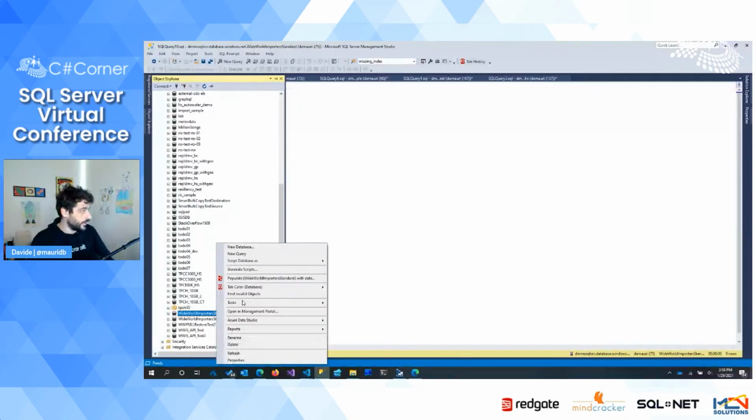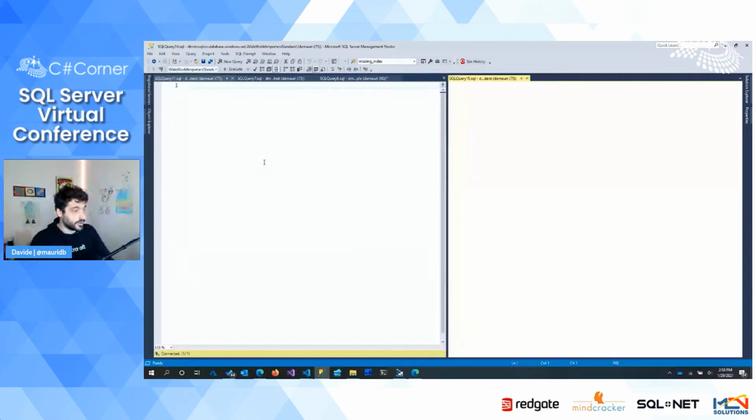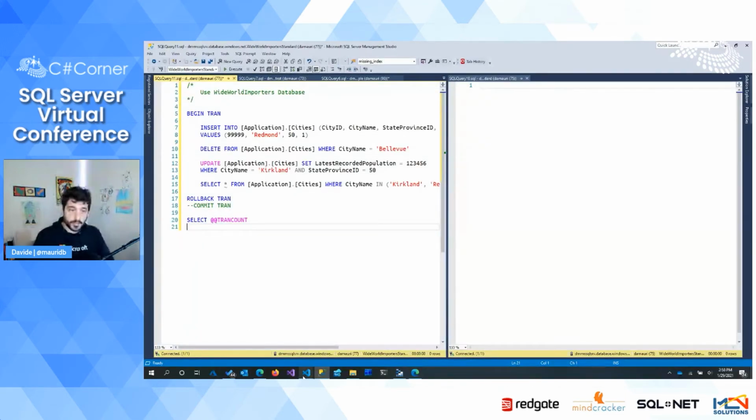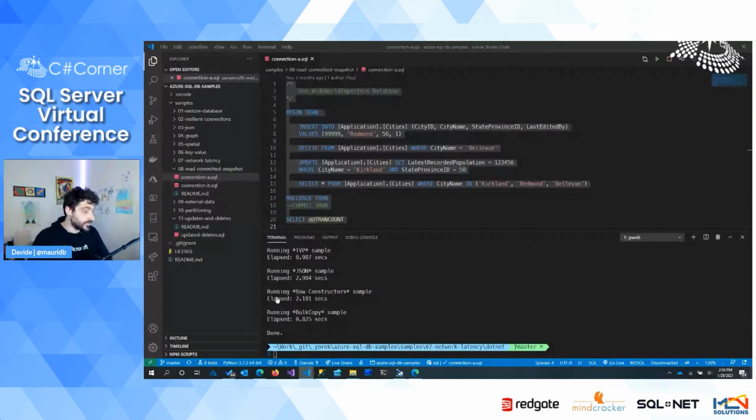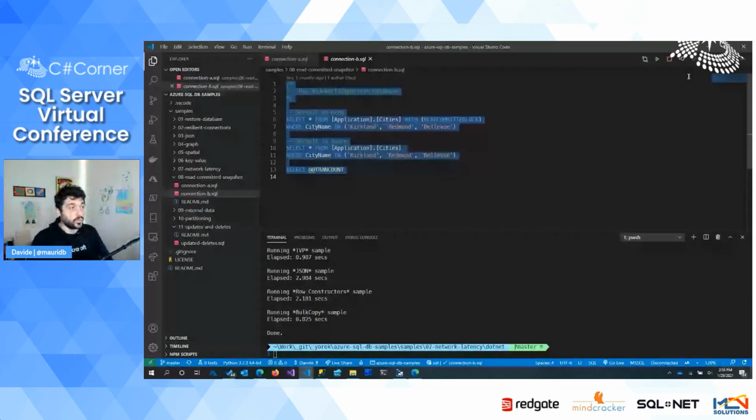So I'm simulating a case of concurrency where I have two different applications, one that is trying to update some data, and the other that is trying to read some data. And let's say that for some reason, the application that is trying to change the data is somehow slower due to latency, due to the fact that I open a connection and then I start doing something else before executing a command.